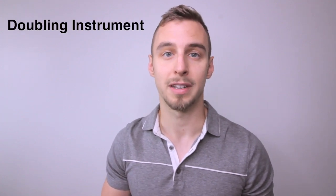They market this as a student instrument, but I would actually argue that it's not just a quote-unquote student elementary school kid throw-it-around-the-band-room instrument. I'd argue that this could be used in many professional situations as well, especially for people in pit orchestras and community bands looking for a cheaper doubling instrument.